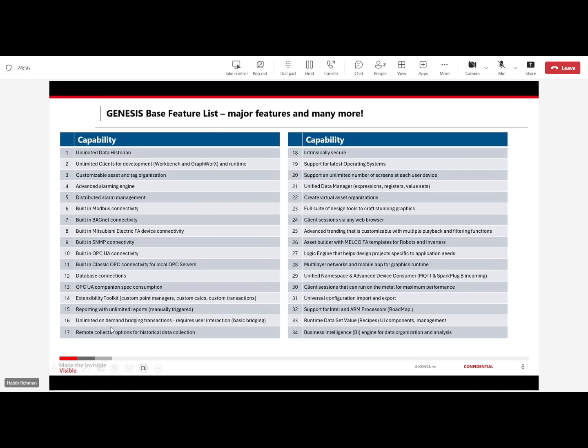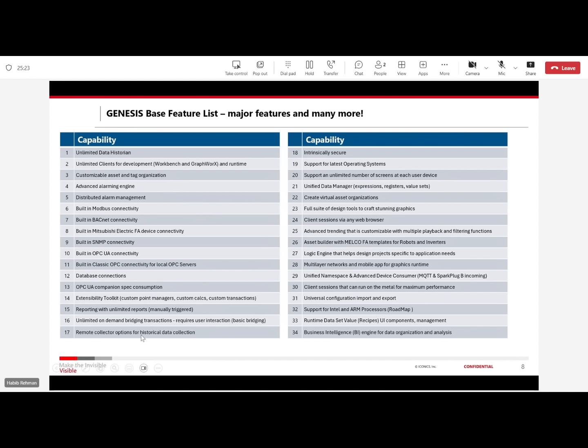The bridging transactions are included as user interactions. You can push a button and run a transaction as part of the base node. And if you have selected the automate and notify option, then that would work as well. And I think the Prime and the Platinum editions also have this option anyway.